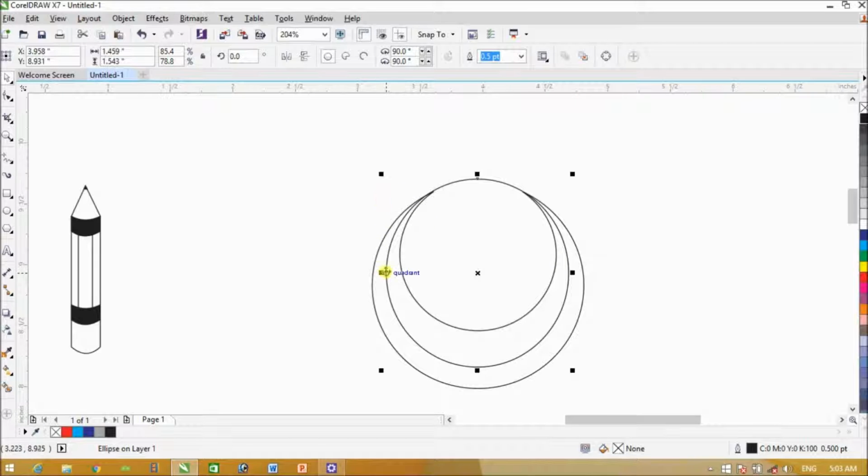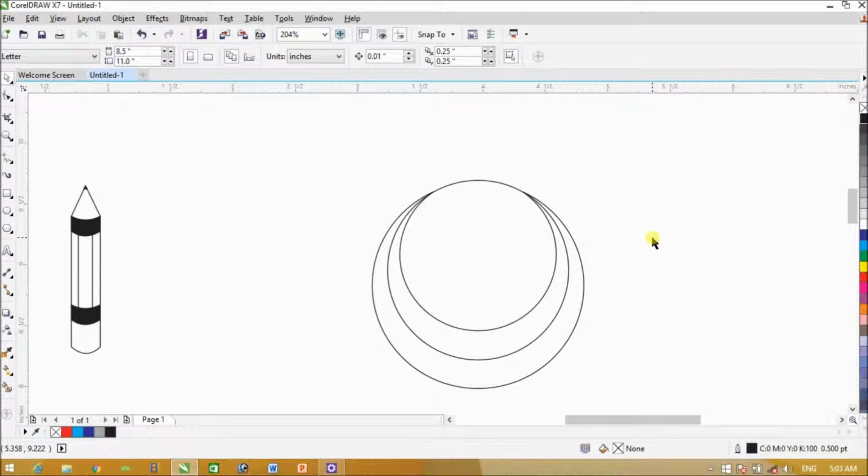I think it is a little bit off. Now it is perfect.